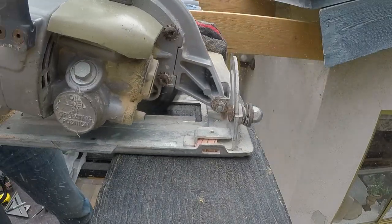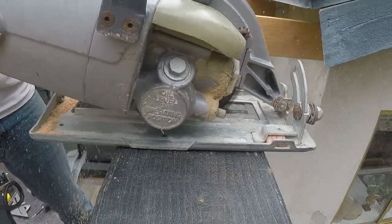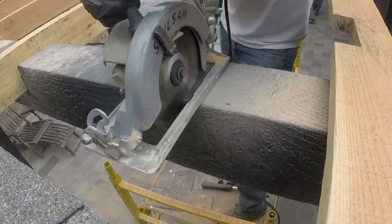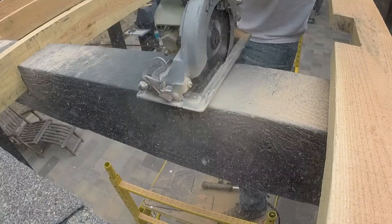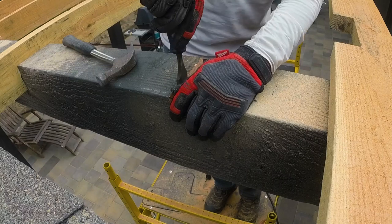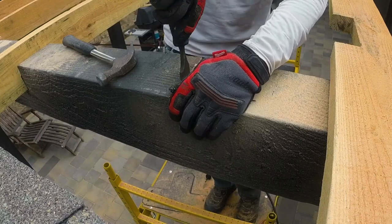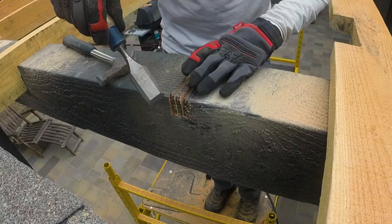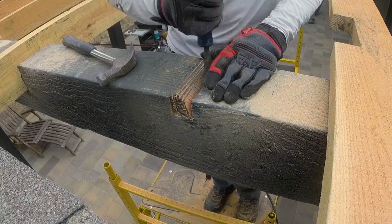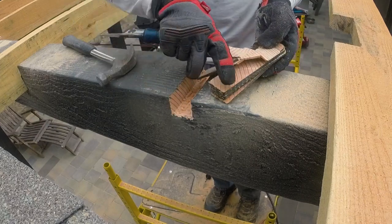The reason I do the two outside cuts first is to take the time to make those straight and accurate. It's very easy to get sloppy and forget when you start making fast cuts. Using this 1-inch chisel helps cleanly break off all the thin strips of wood. I'll notch this beam first for all the 2x6 cross pieces. If everything fits, then I'll mark and cut all the other notches in the beams.